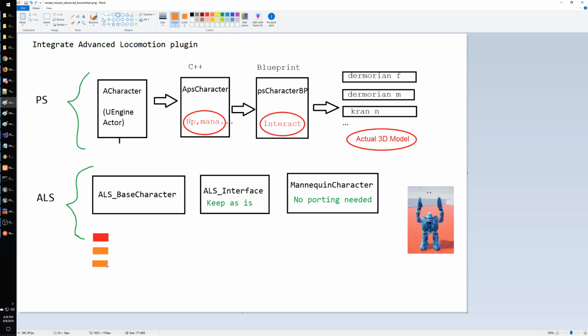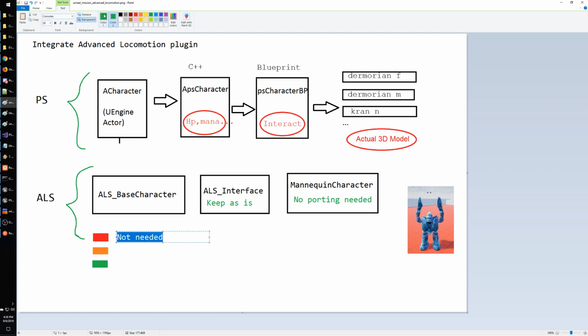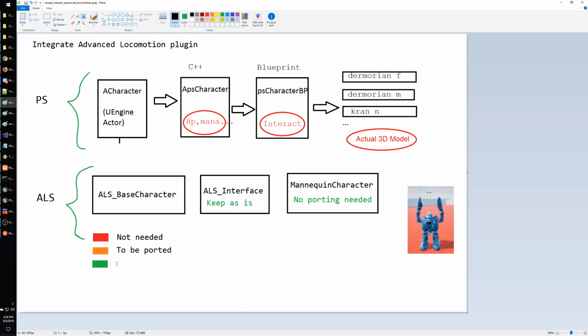So we have three states, so that we are sure that we are properly tracking what we are doing. And very simply, the black will be not needed, this will be to be ported, and this will be ported. Okay.